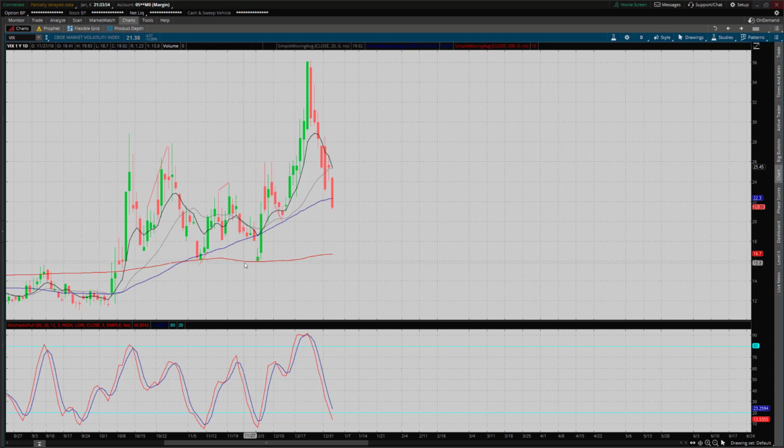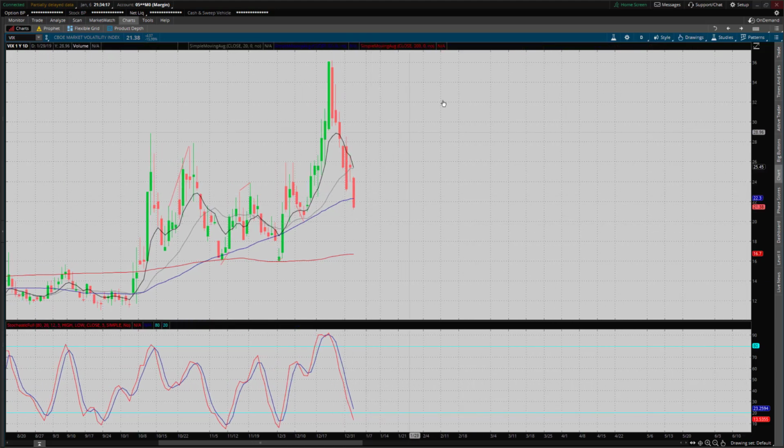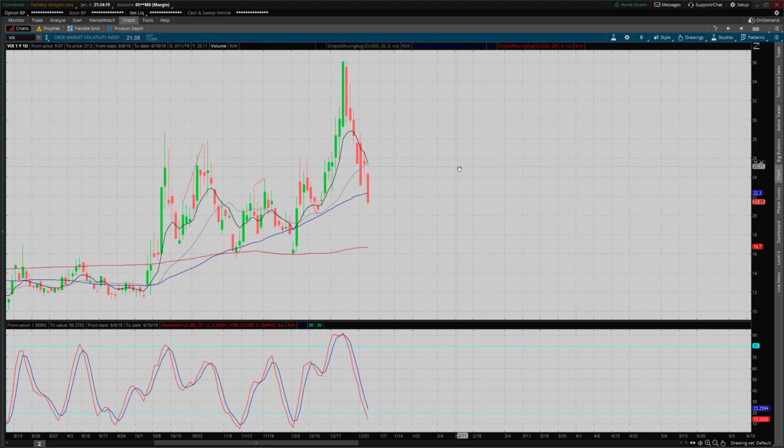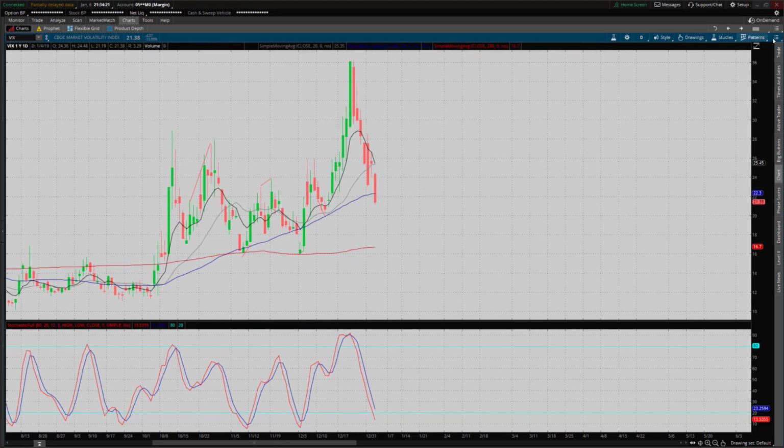But the real level I'd want to see hold would be the 16 area, as that kind of served as a double bottom on VIX. And that's also that reaction we had off that 200-day moving average before we started our uptrend in VIX and resumed our downtrend in the stock indexes. So interesting to see what happens here at VIX. I do expect it to find some support and then begin trending up again as equities regain their weakness.